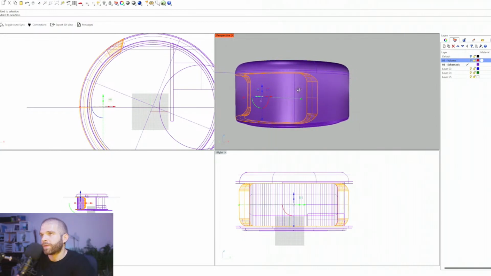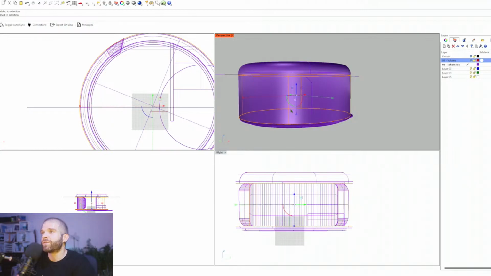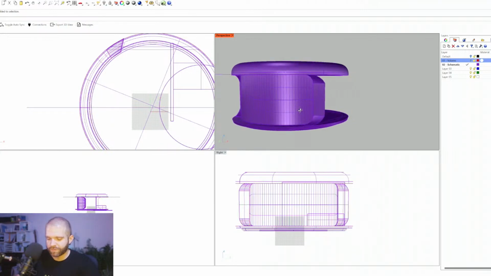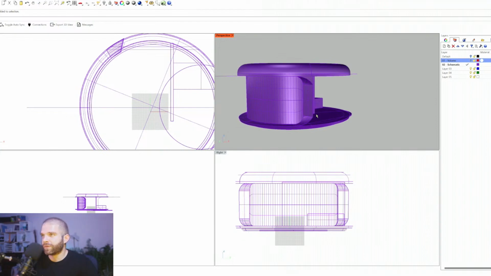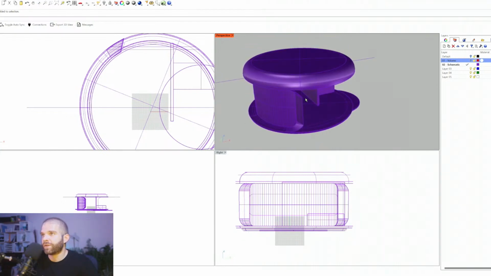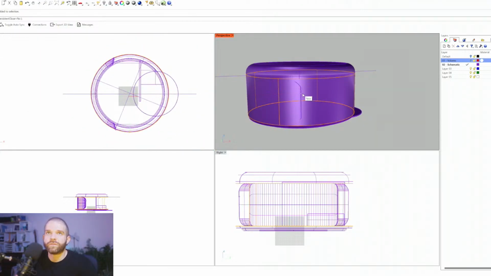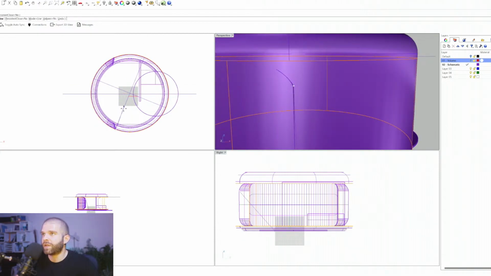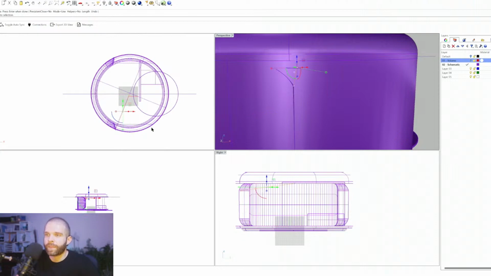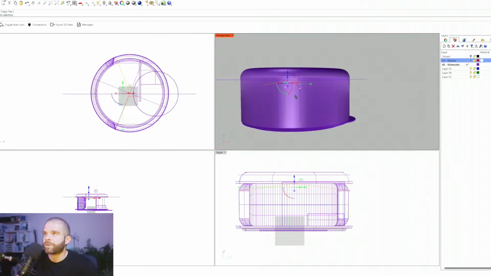I'm shooting myself in the foot here by having done this as just one, rather than having thought of doing this in panels already, because then I would have just focused in on this piece right here. So you know what? Let's just go ahead and do that. Let's draw a line to the center. Mirror that. Okay. So we have these two.